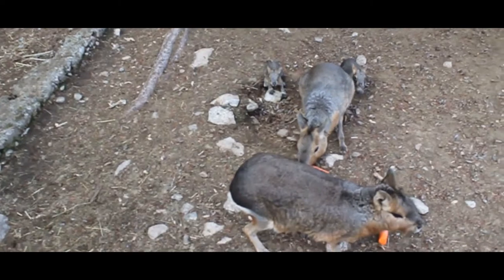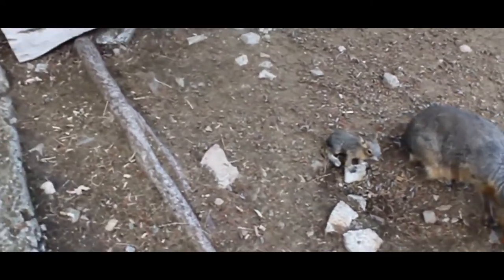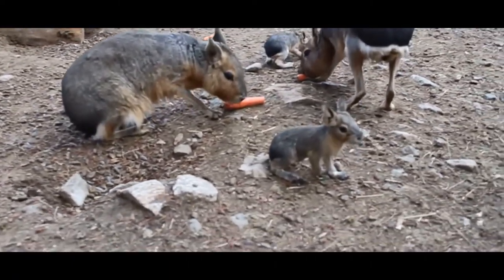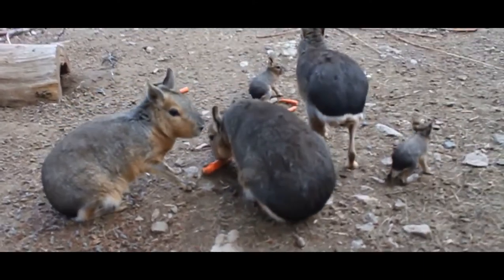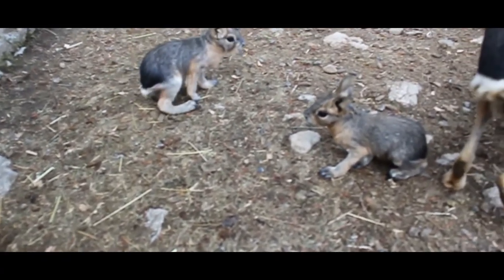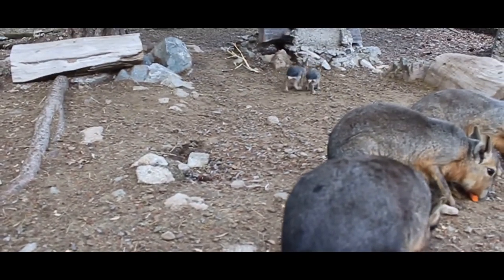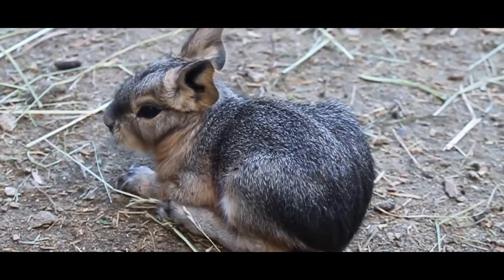With many young inhabiting the den, female maras recognize their offspring by size, sound and scent communication. Pups may attempt to steal milk from unrelated females, although they are often forcefully driven away. Females take on almost all direct care of their young, while males serve as sentries, protecting the den from potential predators. Young maras will nurse for much longer than most other rodent species, about 75 days before being weaned.